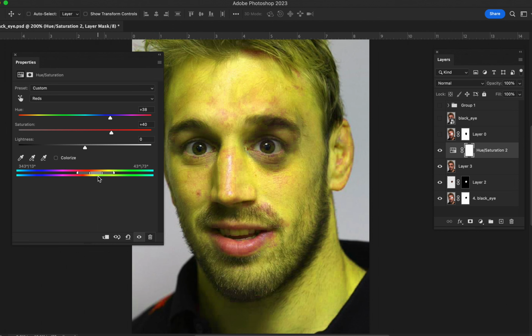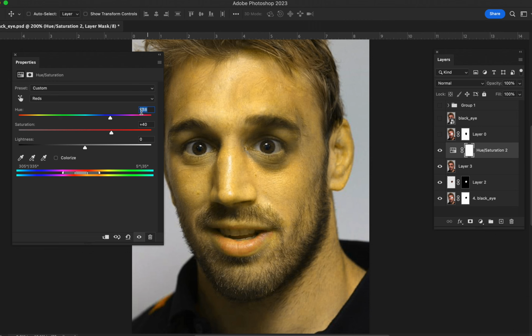So take this slider and move it until we see that kind of bright yellow is affecting. So over here, right, it's kind of affecting everything. We want to adjust it to where it's affecting just a lot of the portions on his face that was a little bit too red. So right about here is pretty good. So now we want to make that adjustment. We've targeted it. We've seen what we're targeting because we made it yellow and kind of increased the saturation to make it a brighter yellow.